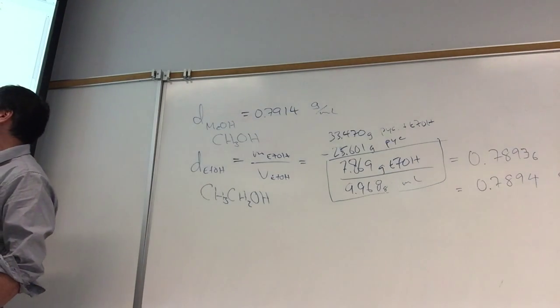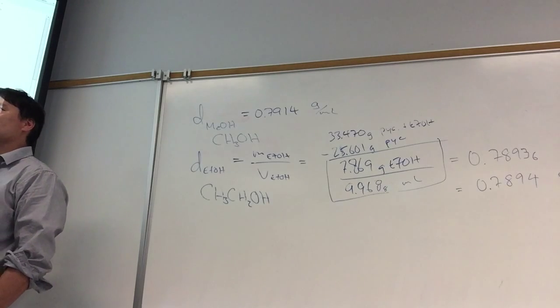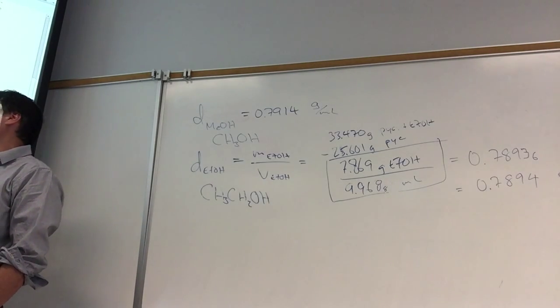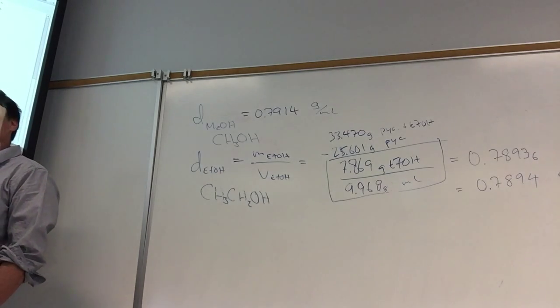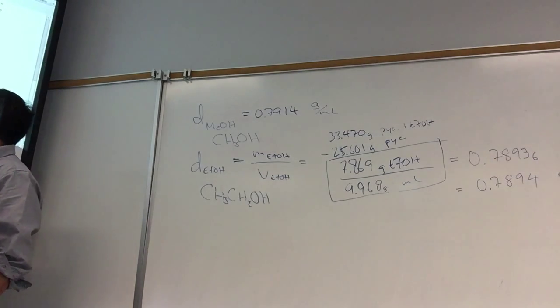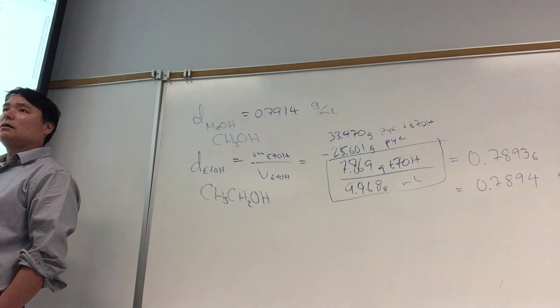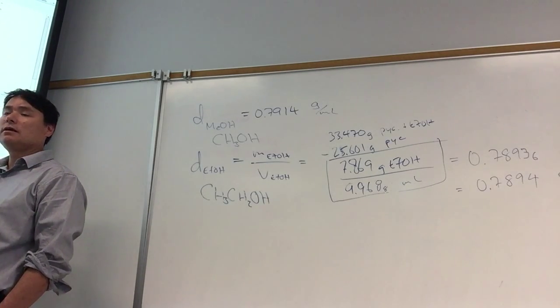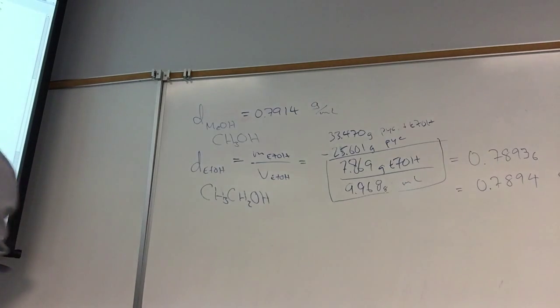Turns out that the ethanol weighs less with the pycnometer. And so the ethanol's got to be less dense. In other words, there are fewer atoms in the ethanol than there are in the methanol packed into that volume, right? Okay, so this is reasonable. It's reasonable that the methanol is more dense.